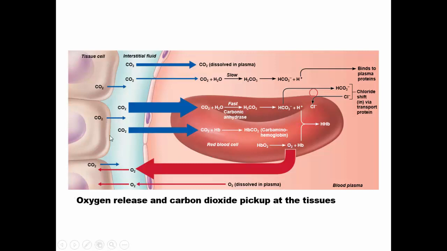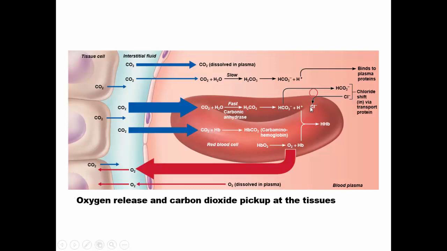Remember, in the tissues we have the low pH and the warmth and the high BPG, all of which alters the affinity hemoglobin has for oxygen, reducing it. So oxygen is released and will travel into the tissues. A little bit of the oxygen was dissolved in the plasma and it will also travel to the tissues. But most of the carbon dioxide will come into the red blood cell and rapidly be converted to bicarbonate ions and hydrogen ions. Now these hydrogen ions will attach to the hemoglobin and that will buffer the hydrogen ions. The bicarbonate ions will leave the red cell, travel in the blood, and because we're taking negative ions out, we'll have to put some negative ions in, so chloride goes in.